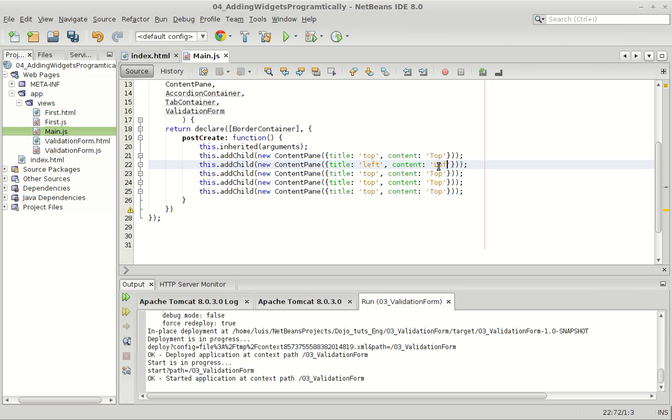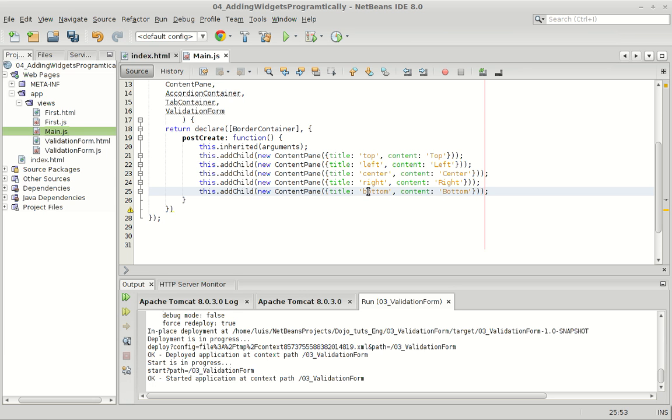And left, center, top, right, and right, bottom, and bottom. This one should be lowercase.